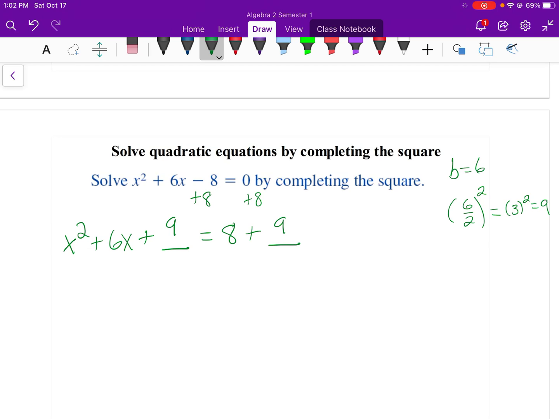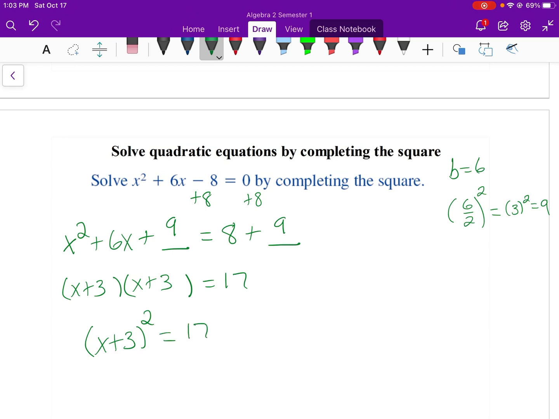Now, at this point, okay, that left side, we can write as a perfect square. Okay, as a perfect square, we're saying we can do some binomial squared. All it is really, all we're going to do is factor this. Okay. So when you factor this, right side's going to equal 17. It's going to be x plus 3, x plus 3. Okay, it's two of the same terms. So again, we can write that as x plus 3 squared. It's a perfect square now.